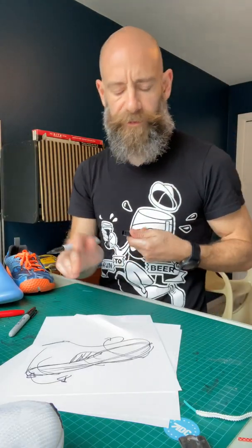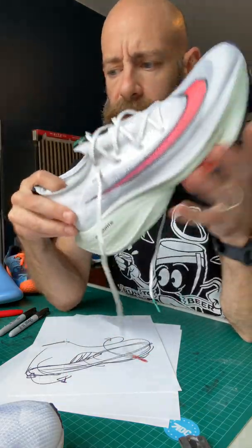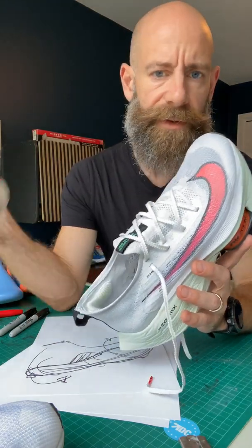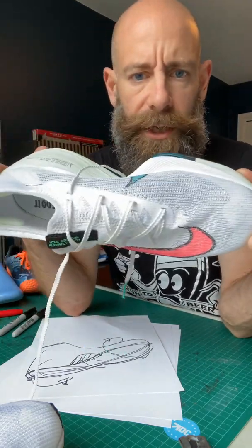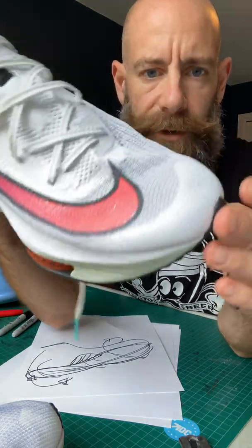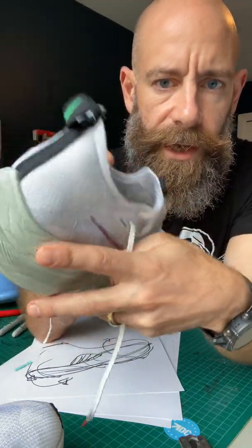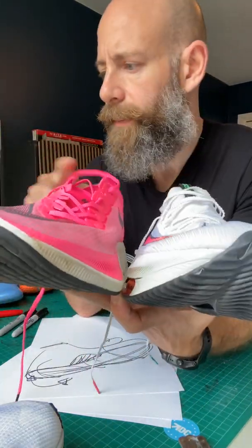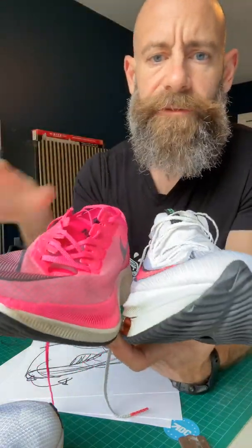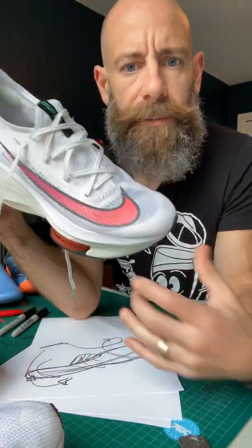With the Alpha Fly, I think it's a combination of things that make this one a little bit weird. The upper material, as mentioned, is a knit compared to the previous generation, and they've done some really interesting things with the construction. You can see there is reinforcement material underneath the knit both in the toe box and along the eyestay, and obviously around the heel and collar padding inside. The effect is both good and bad. Compared to the old one and the generation before that, I find the front volume is actually a lot larger — so fewer issues with getting black toenails.